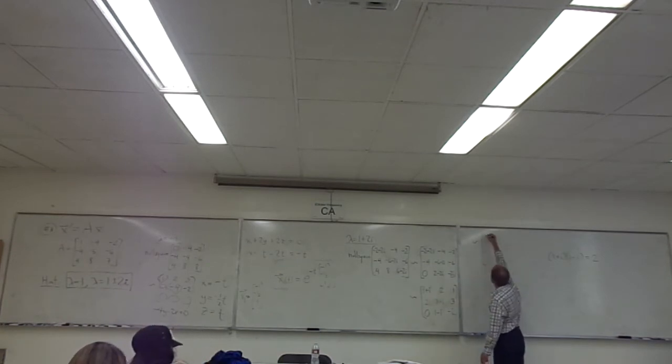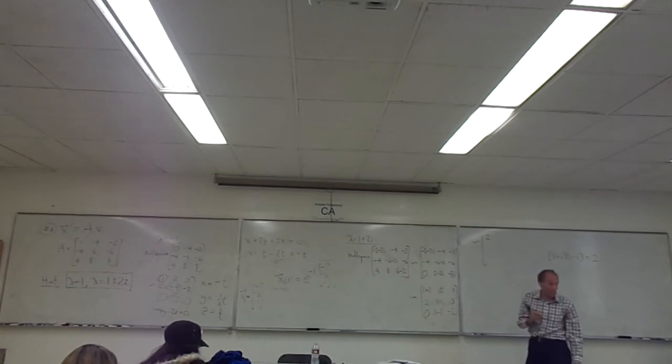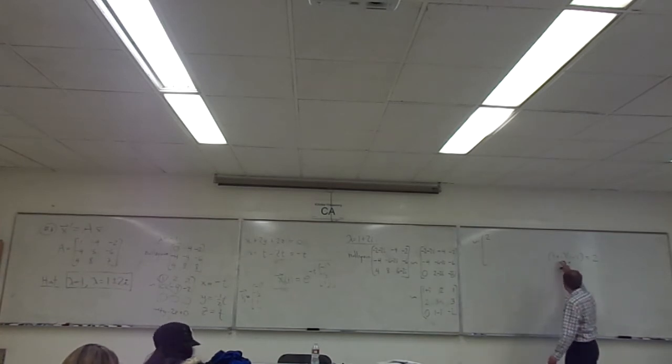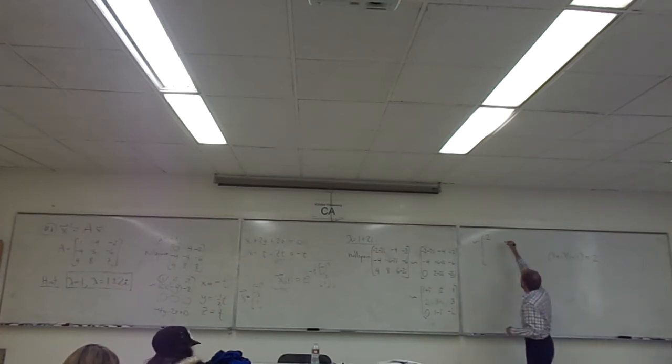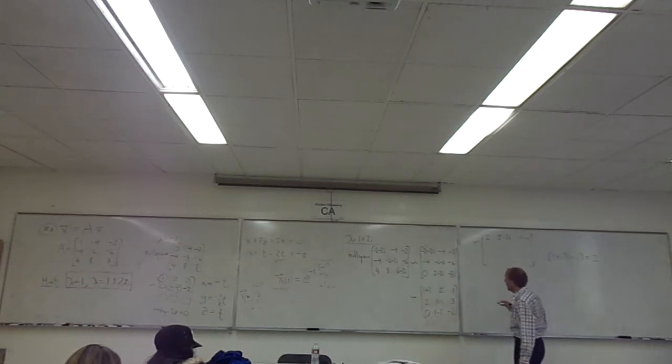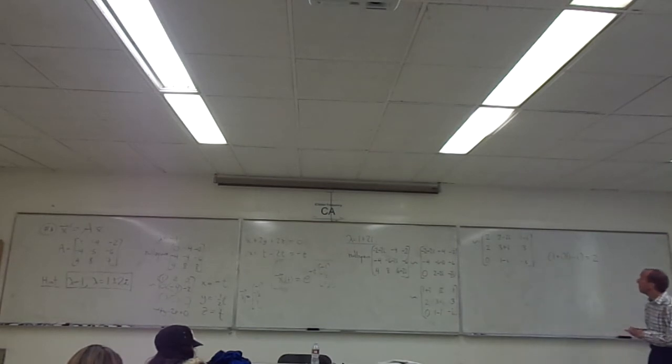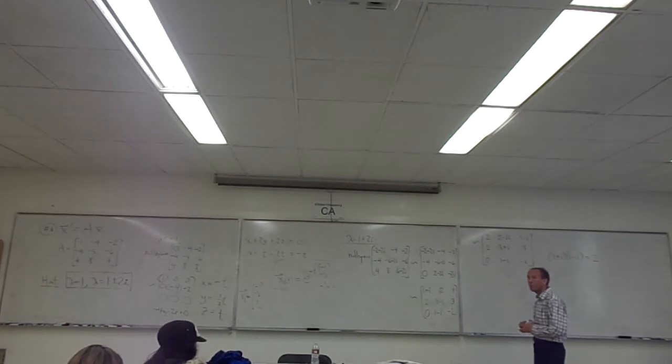If I multiply the first row through by 1 minus i, then 1 plus i times 1 minus i is 2. And of course I have 2 times 1 minus i, which gives me 2 minus 2i, and then 1 minus i right there. The second row I'm going to leave the same, and the third row I'm going to leave the same. Do what? Just multiply a row by something? Yep, you can always multiply a row through by a constant. Oh, that's one of our EROs.